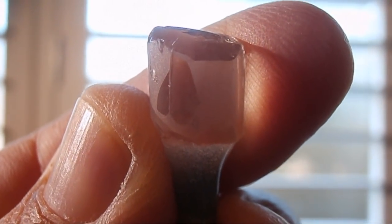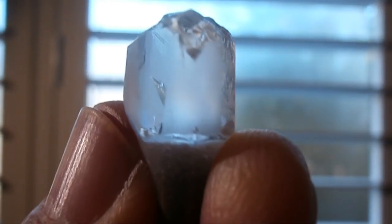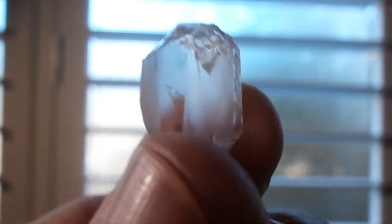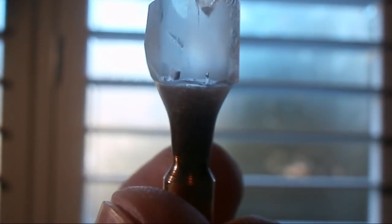Sure, I could have gone for a square cut which would have had a higher yield in carat weight, but in my opinion going for a high yield often reflects in poor stone quality, dull stones that are windowed. I'd rather have the quality over the quantity any day as a gem cutter.